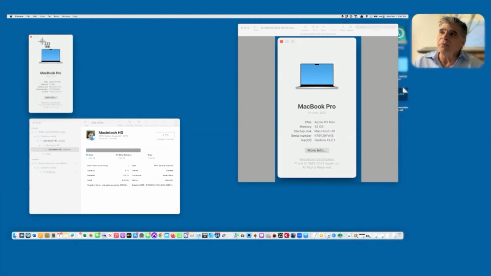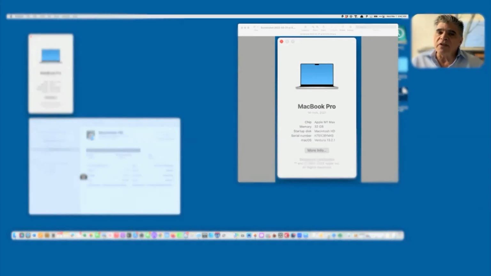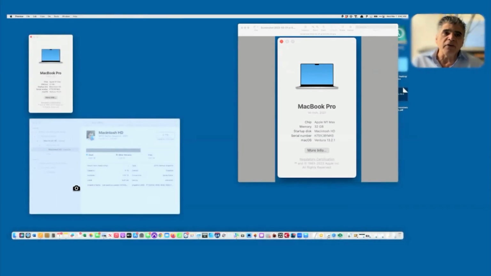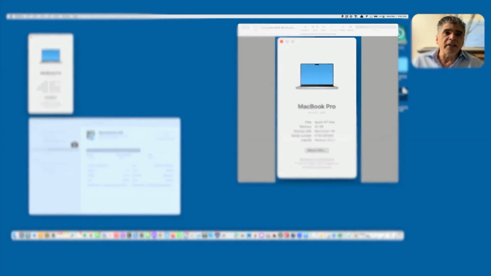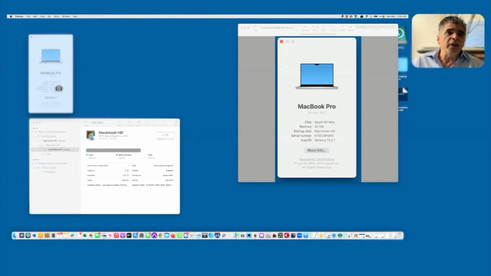When I hit the space bar, nothing really is going to happen except the cursor turns into a camera. You see the camera icon here. So I could point to this window down here, which is why I left this here as an example. I could point to this one and click, and I'll get that whole window. If I point to this one and I click, I'll get this whole window.